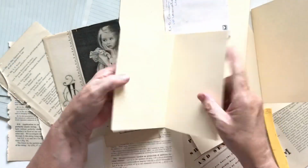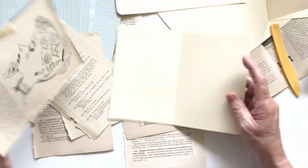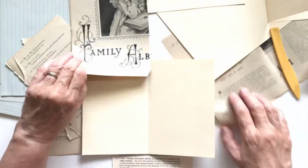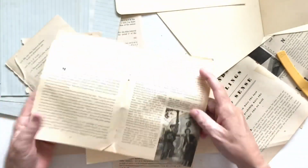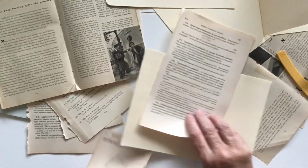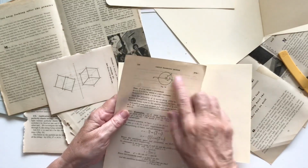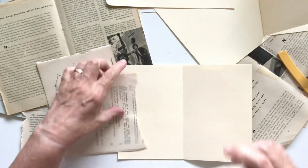And I've already pre-scored my file folder in half, and then I'm just using my Helmers because I don't have any glue stick left, but I've got some of the papers that I had out. Was showing you on Sunday for some of these vintage papers. So I've got some from the different books and things that I bought, and I'm going to do some collaging on the inside. And the reason I bought these is because I love these figures and the maths equations and things that are in here.